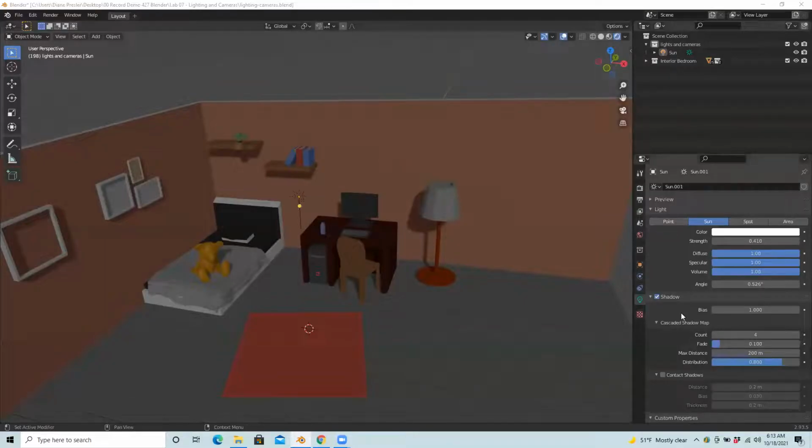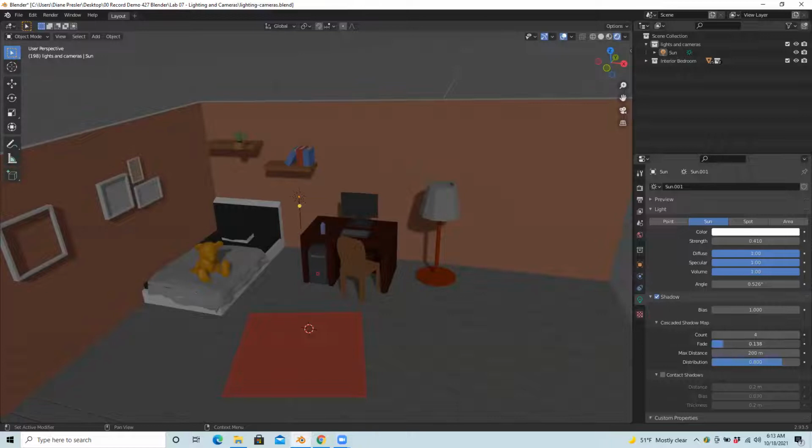By the way, one other setting you might look at in your light properties is the fact that you can turn shadows on and off. To me, it looks more realistic to see that these objects are casting shadows based on the sun that I added. But I just want to point out you can uncheck shadows if you just want a flat appearance. I think it adds a lot of realism though, so I'm going to go ahead and turn shadow back on. And then there are some additional settings.